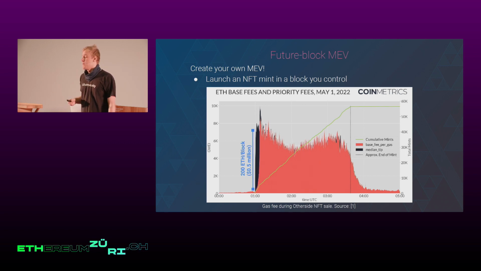And then you make it so that it starts when all of your validators are going to be collecting the MEV fees. And this is kind of cool because the validators should actually pay someone who is launching a project to do it at the time where it benefits them most. It's kind of like reverse MEV, right? The validators are paying the projects, and then the users of the projects are paying back the validators. And of course, it's very bad for the average validators that aren't playing this game because they're probably going to get less lucky on average.